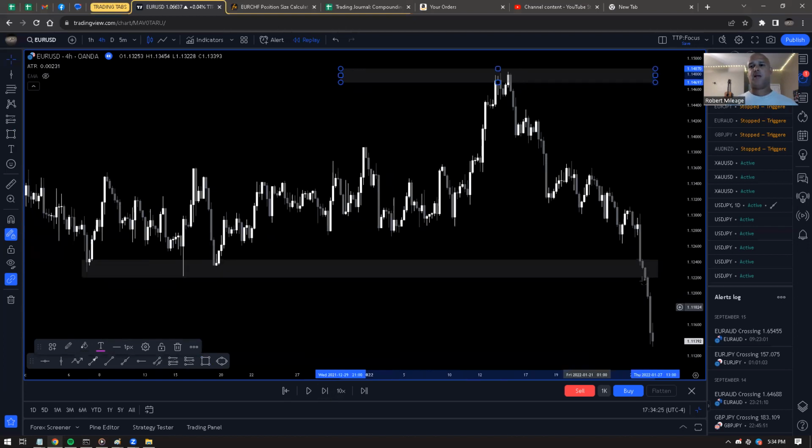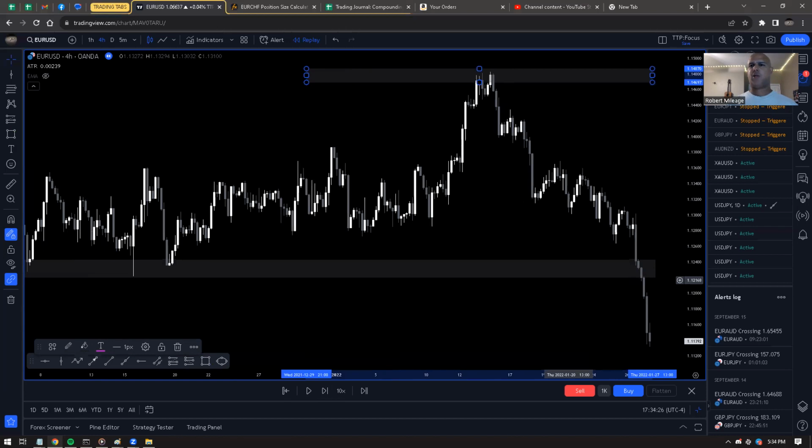Yep, price got in there. No wick rejection. You saw the wick rejections we had before. That's a very, very little wick in comparison to the size of this candle right here. That's something that you would see as you continue to get into the market. So we are good there.